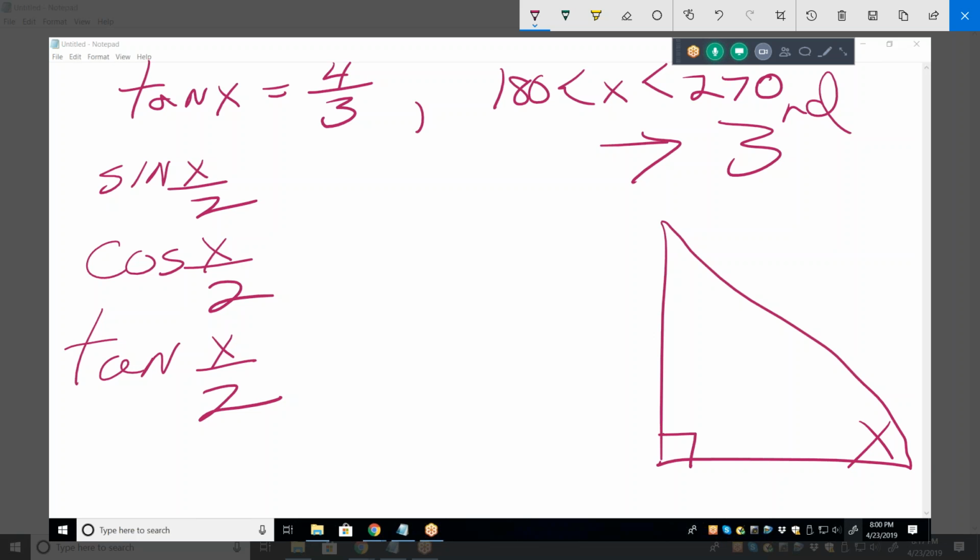Now, what can I dimension on this triangle? The opposite and the adjacent. The opposite is 4, and the adjacent is 3. Now finish it. Tell me the third side without using the Pythagorean theorem. What kind of triangle is it? Yeah, it's a 3, 4, 5 triangle. You're going to run into a lot of those, and when you recognize them, it's much easier to just put 5 in it than to go through all the math of the Pythagorean theorem.